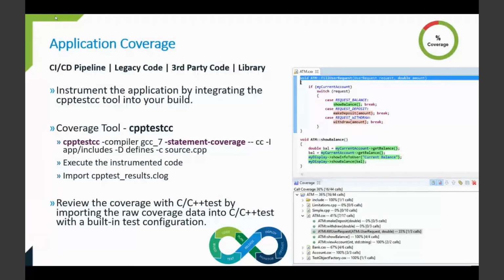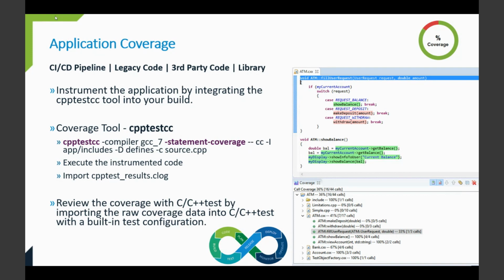The coverage tool is called C++test CC. And actually, Zach is going to be demoing this capability. So it's really, really cool. You can see a command line example on the slide. It also specifies statement coverage, and there are an extensive set of coverage type options available.